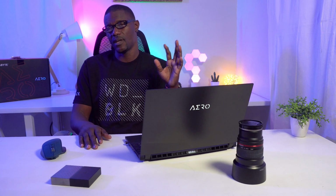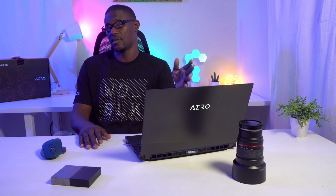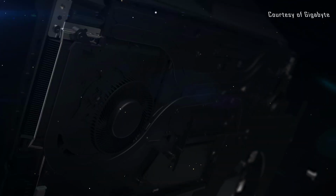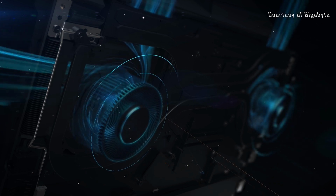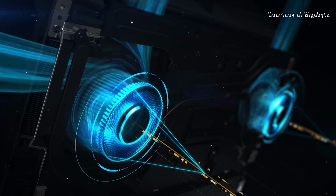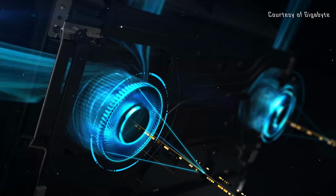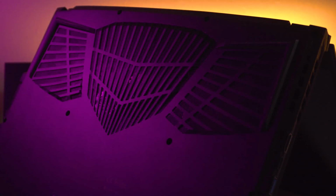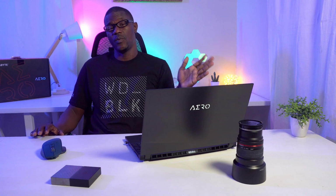But I don't think it's because of these powerful fans doing such a good job that allows it to perform so well. I think it's a combination between the 5 heat pipes that you're using, the 71 blade Fan X2s, the Thermal Grizzly thermal paste, the 11 vents all across the chassis, and how they tune the CPU and GPU that makes this thing deliver such great results. And one of the reasons why I really like this thing.